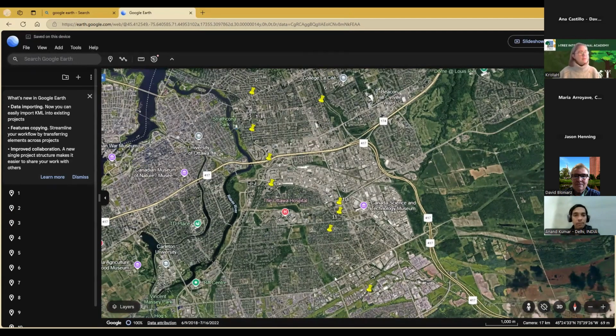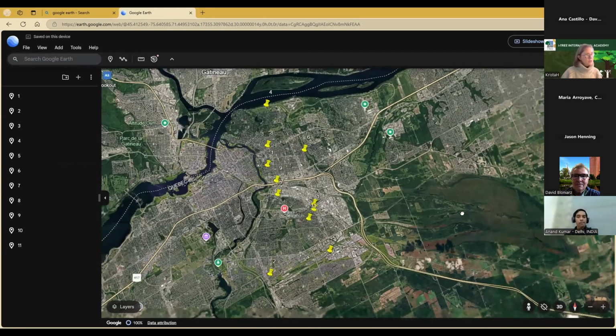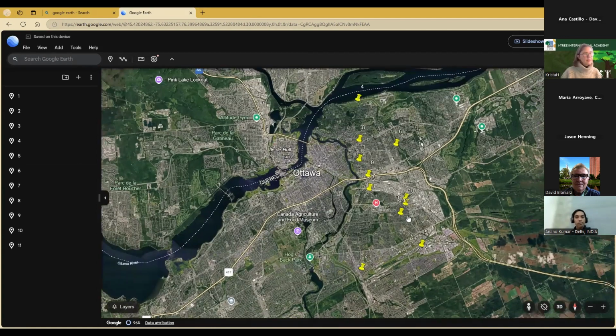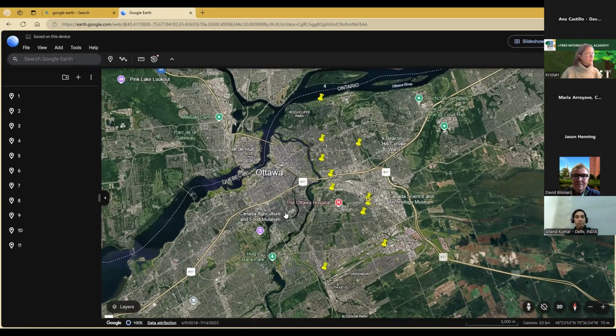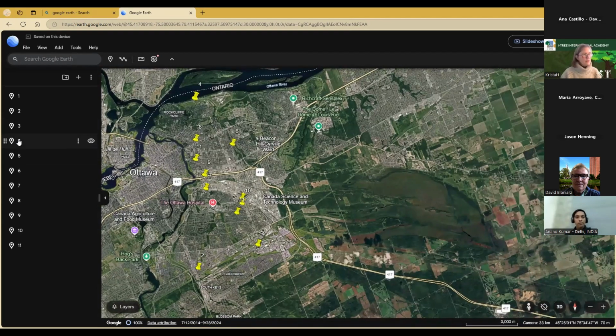So what we can see now is that our 10 points that we classified in our Canopy survey are now being identified only by the numeric values in their order in this Google Earth platform. So we can go ahead and take a look at them. We can get our reference point. We can click on any one of them and zoom in for a better look.